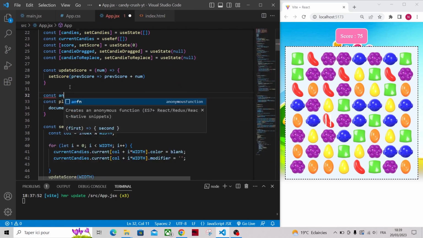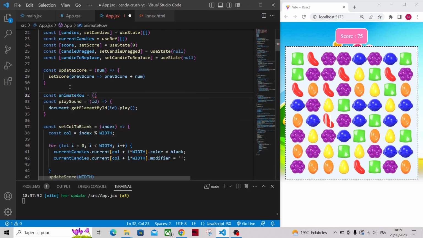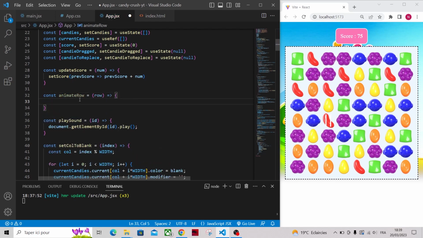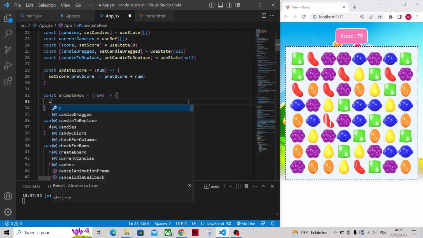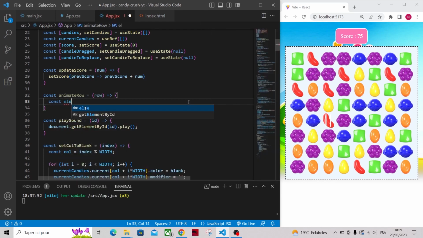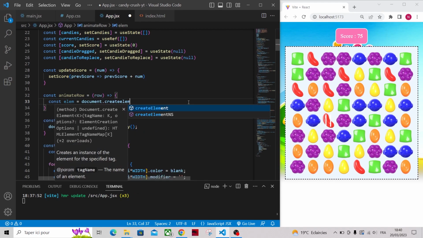Say const animateRow. We'll have the index of the first cell of the row. Inside of this function, I will create a new div that I will place in absolute position on the grid, depending on the index of the row. For example, if I'm trying to empty all this row, I will add a div here. So I will say const element is equal to document.createElement of a div.